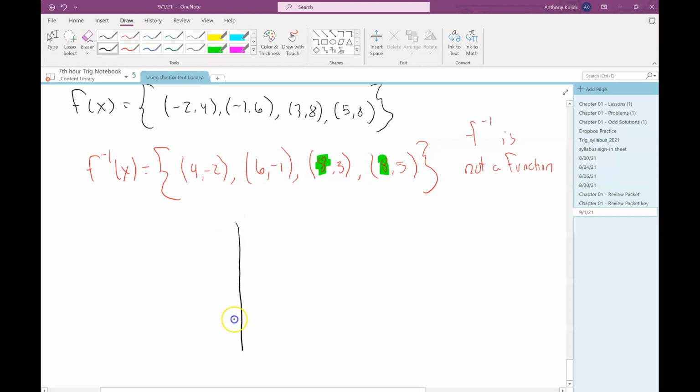Another way to represent a function is with a graph. So let's say that we have this graph. What I would do to find the inverse for this, what I think the easiest way to do this is, we're going to just pick a couple of points off of our graph. So maybe that's the point negative 2, 0. Maybe that's the point 0, negative 3. And maybe that's the point 4, 4.